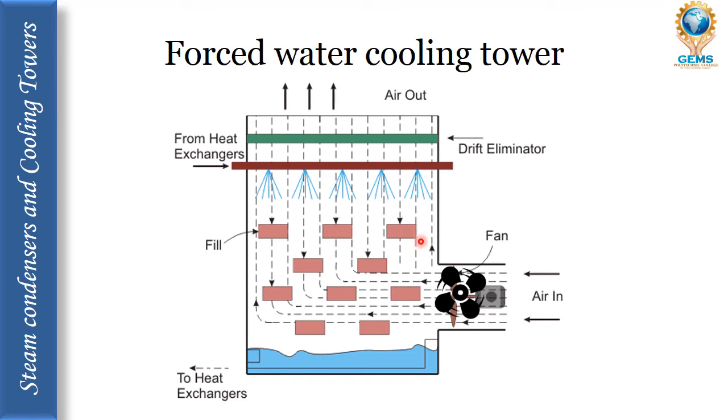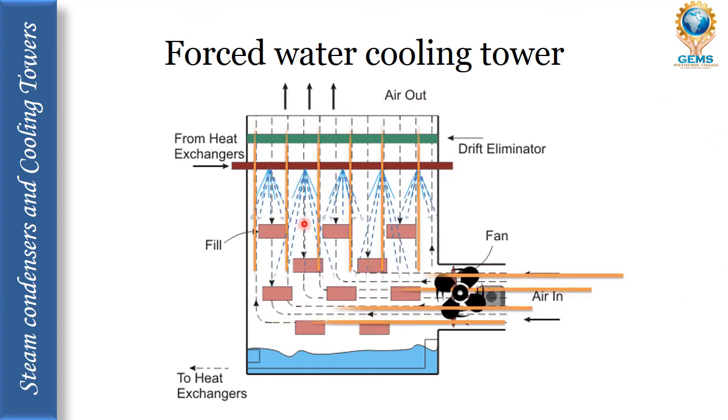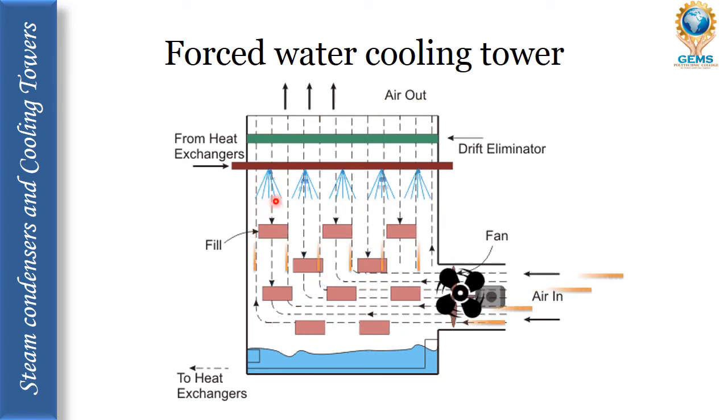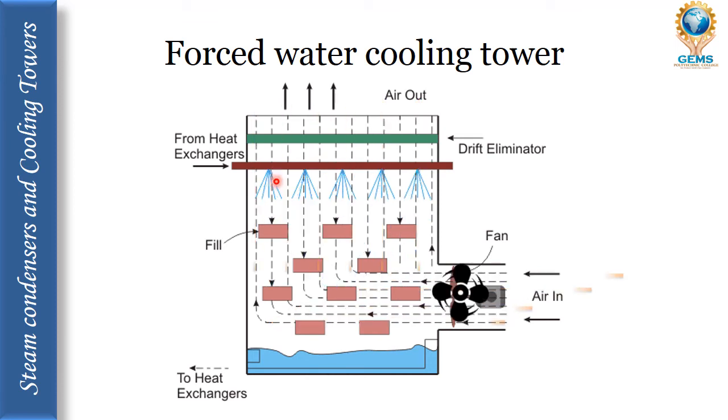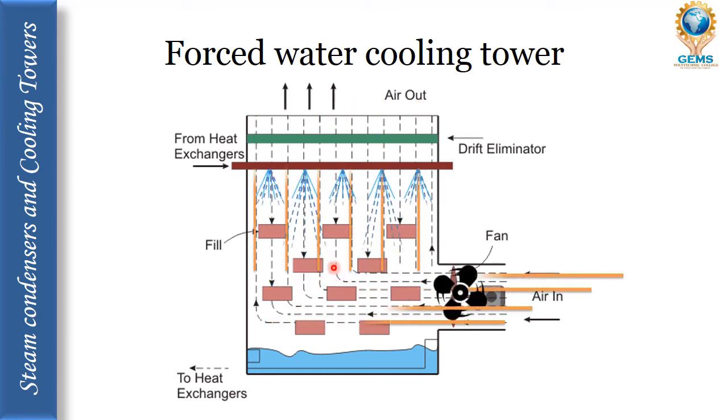Let's see the animation of how the forced draft cooling tower is working. When the fan is rotating, it forces the air to move from bottom to top. When the air is moved from bottom to top, at the same time, the hot water from the heat exchanger or condenser is sprayed from the top. It's coming down. At the same time, the heat exchange is happening inside this region. The air absorbs the heat from this hot water and it leaves out to the atmosphere. And at the same time, the chilled water is coming down and collected in the basin and it's again pumped to the heat exchanger.